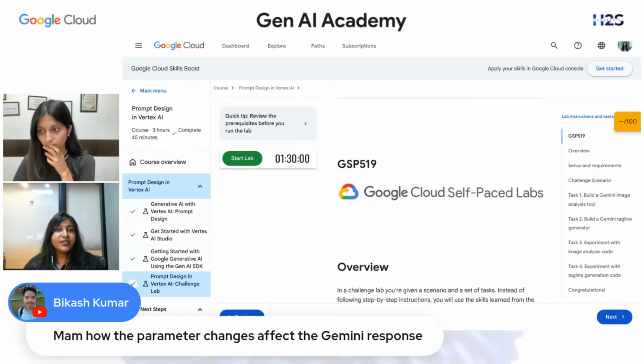For temperature, if I want a very specific answer, let's say as simple as I want a math problem to be solved, I don't want the model to be creative around it. It's a very straightforward answer, a very straightforward reasoning it should follow. So in that case, I will keep my temperature low.